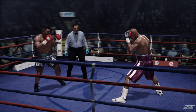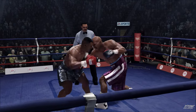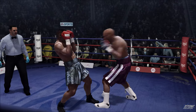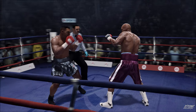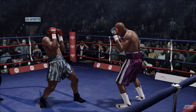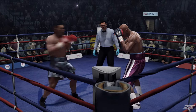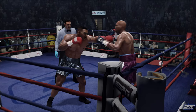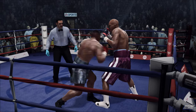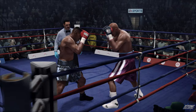Opening three minutes of this scheduled 12-rounder. As far as the fighter with the faster hand speed goes, up against the high stamina, high endurance guy — what is the one thing he has to be very conscious of? Where he is, geography. That he's in the center of the ring where he can use that speed. Stay out of those corners, definitely stay off the ropes.